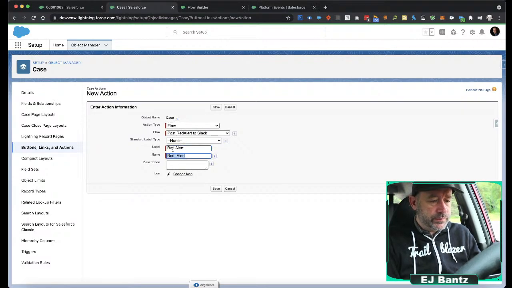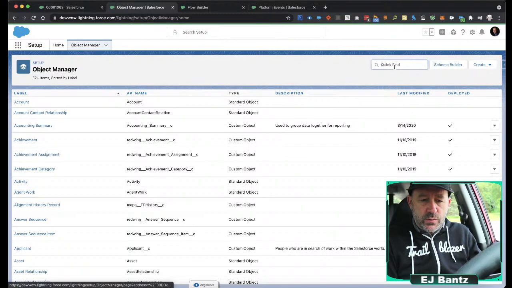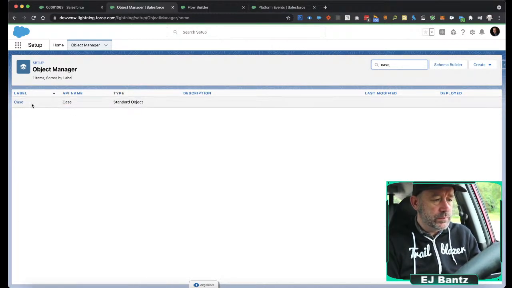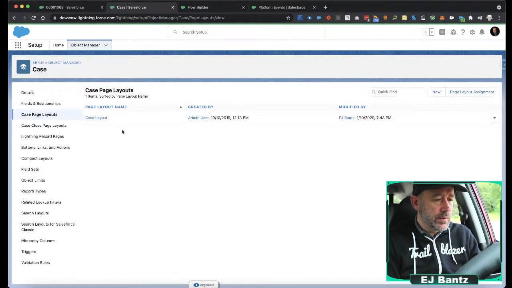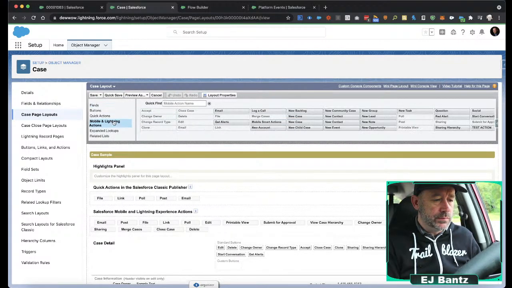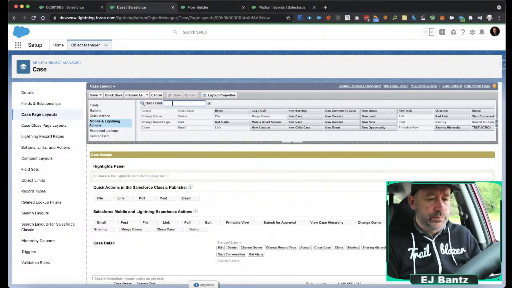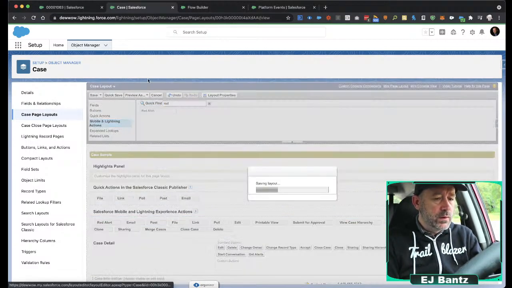Red alert. Okay, now I'll add the button to the page layout. Case. Yep.